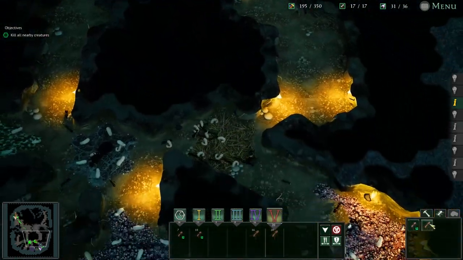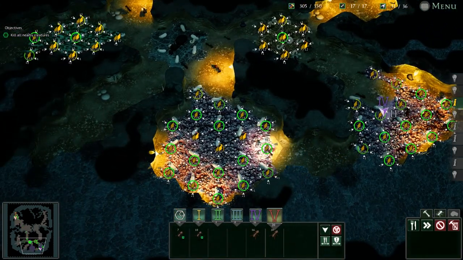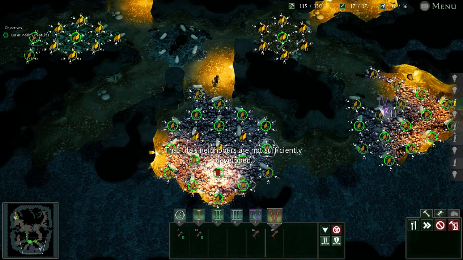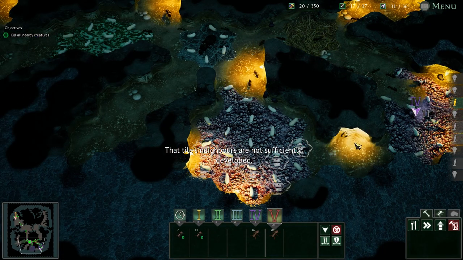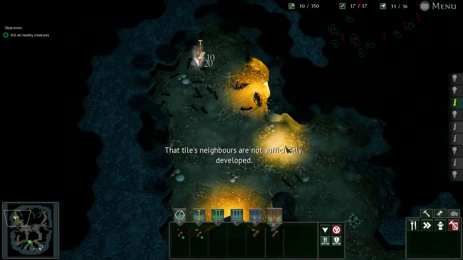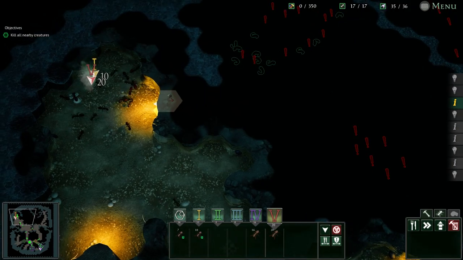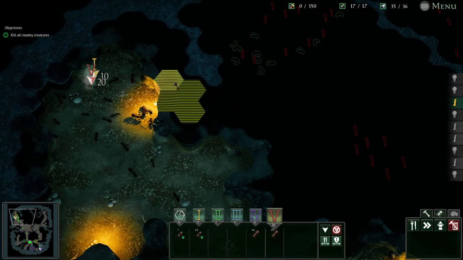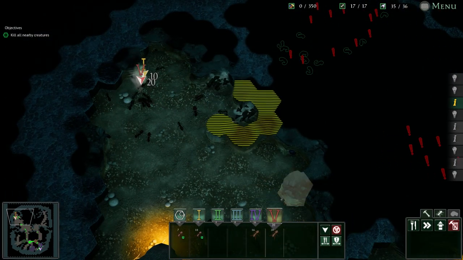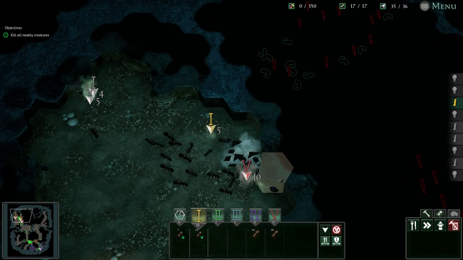Okie dokie. Now, what we want to do is get you. The workers have done all they can to prepare this brood chamber. I want to get a bunch of upgrades. Right, do we want to go for that bit? Yes, we do. So, let's take this away. Take that all away, actually. Put yellow here and red there.